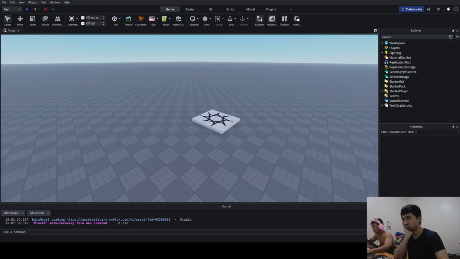And I can see we inserted a surface GUI, but there seems to be nothing showing on this part. That's because a surface GUI basically acts as a container for all the GUI elements that we're going to place inside the part. So it's very similar to a screen GUI, as it's basically a container for these GUI elements. So now what we're going to do is simple: we're just going to add in our own GUI elements, like for instance, a text label.